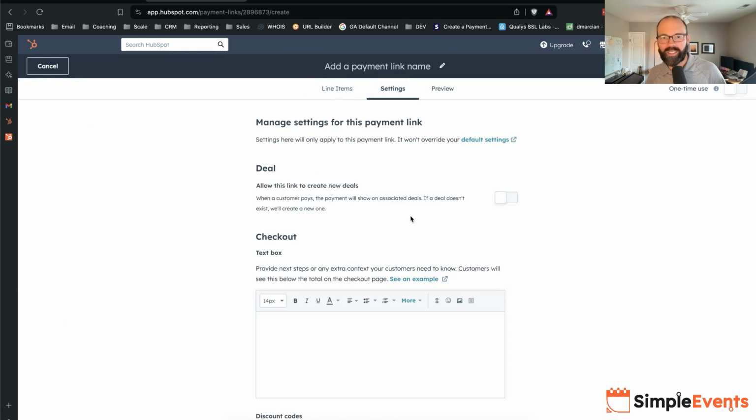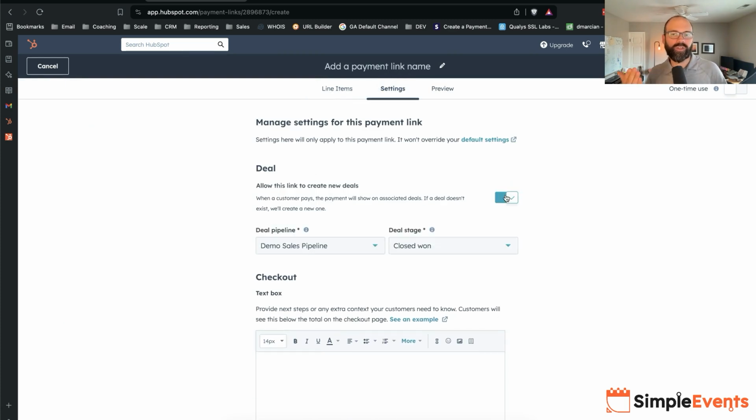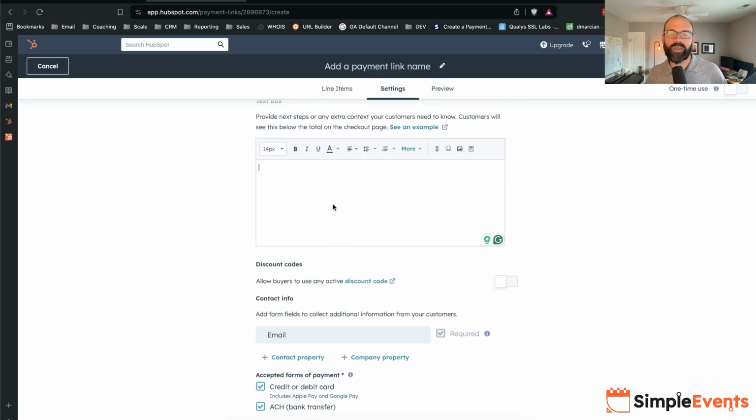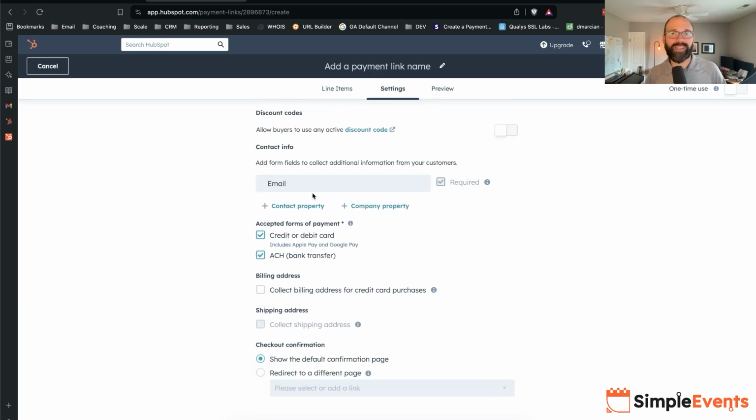And if I look at my settings, I prefer deal creation. That's what you need to decide on the settings side. Any terms and conditions you want to drop here, any notes, those kinds of things. And also add in other company properties. This is a great way to enrich your data. So if you want to ask what's your favorite sport, what's your favorite food, any dietary restrictions, you could use those fields here to help you with your event side.